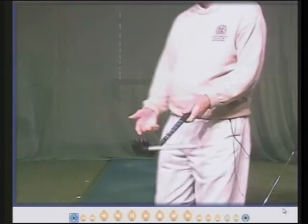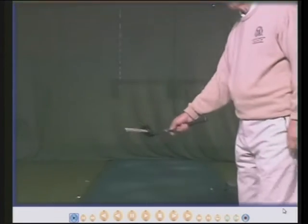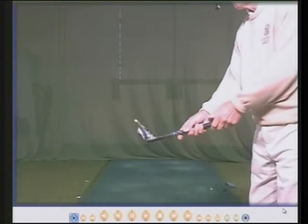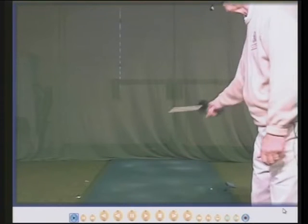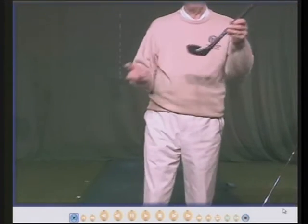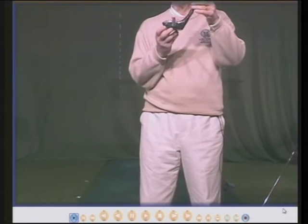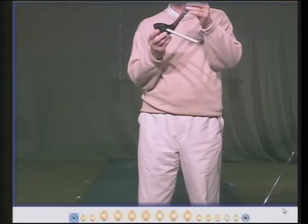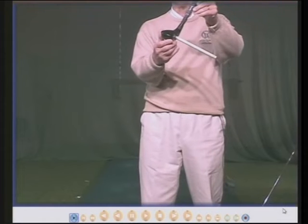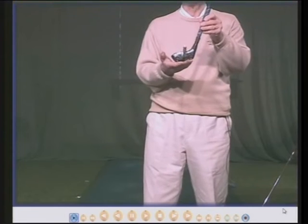If your right hand goes too far around to your left, too far over the top, then the opposite will occur. Your right hand will twist all by itself and the face will open back to a good right hand grip and the face remains square. If you open the face because your right hand grip is in the wrong place, you will increase the loft angle and the ball goes out to your right. If you close the face you will decrease the loft angle and the ball goes to your left — hence high fades, high slices and low hooks.